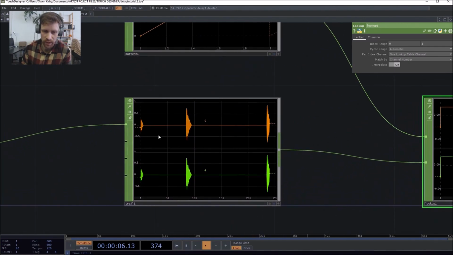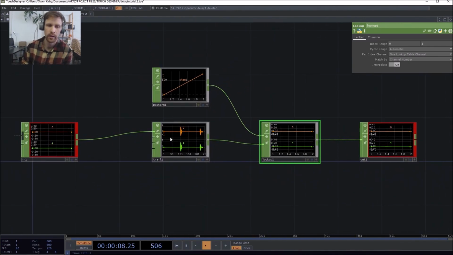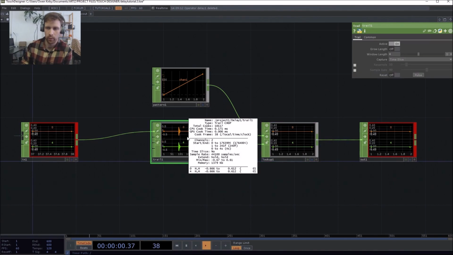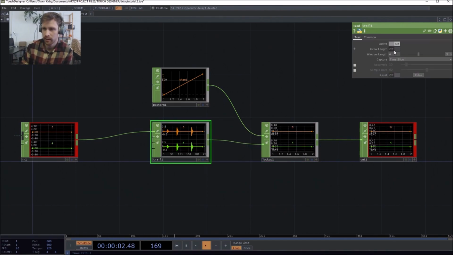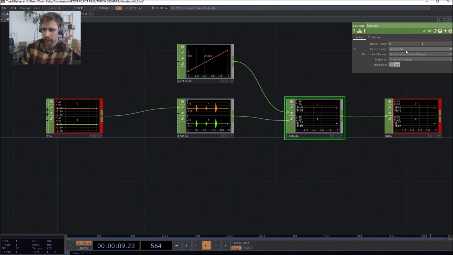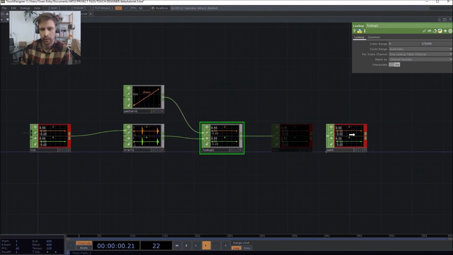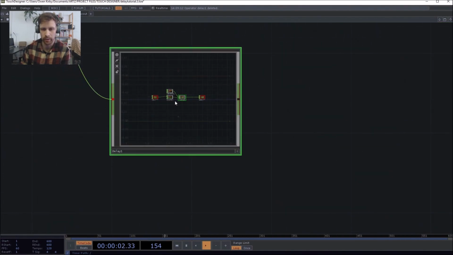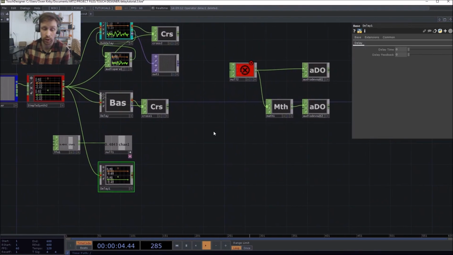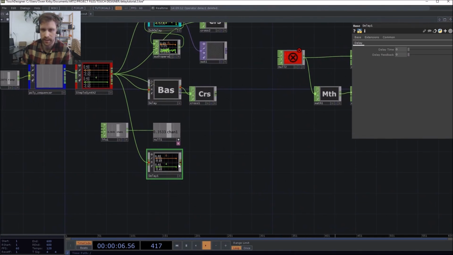The range should be the length of our sample buffer. And the way we can check that is, it's 4 seconds here, so let's look at how many samples that is. Okay, so we're just gonna copy that into there. Bam bam. Okay, something else about audio channels. Actually, we're going to start plugging this into the audio, and then you'll be able to hear the troubleshooting process as it goes.